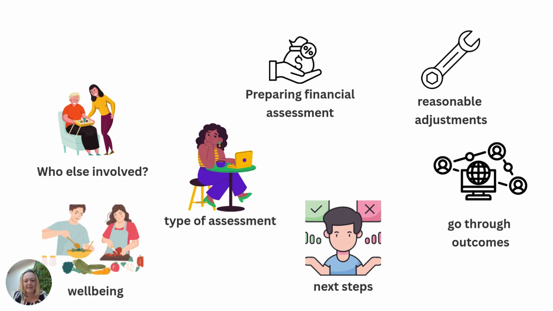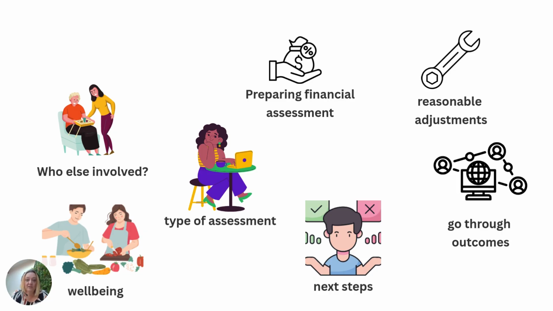Well, not in any particular order, but I would be thinking who else is involved in the person's life, who else knows the person, what's their level of capacity. Is this somebody who's able to take a lead in their assessment, or is it somebody who needs a lot of support and representation because they lack capacity to make decisions around their needs? But I'll be spending a little bit of time just trying to understand the family, the dynamic and who's around this person. I'd be thinking about the type of assessment that the person might want, and if it's appropriate, I'd be talking to them about a self-assessment.